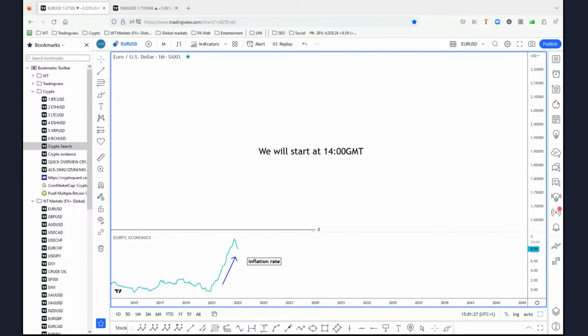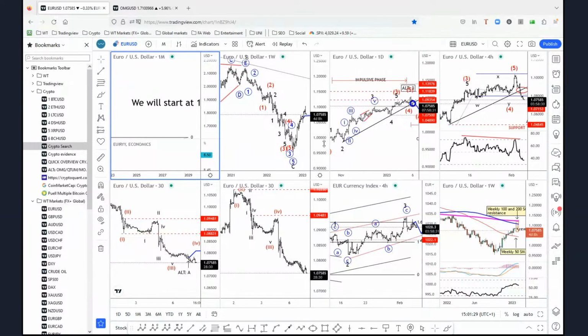Okay, so before we go to the markets, as you know, there was a powerful earthquake in Turkey and Syria. So if you are in that region, please stay safe. I think there were more than 1,500 people dead or so. So you never know what will happen tomorrow. So make sure that you live your life as you wish.